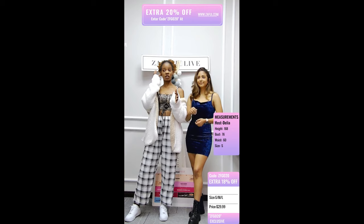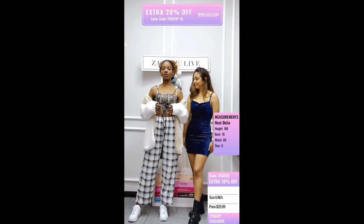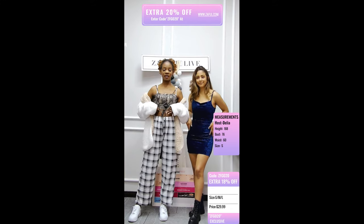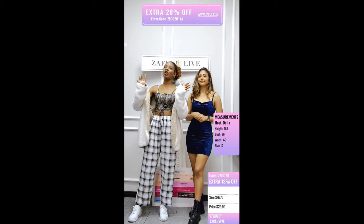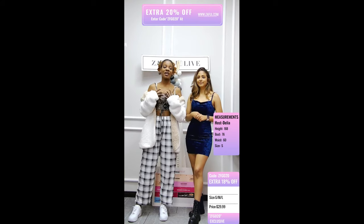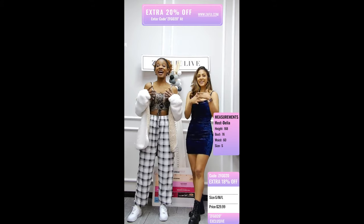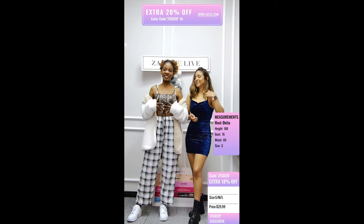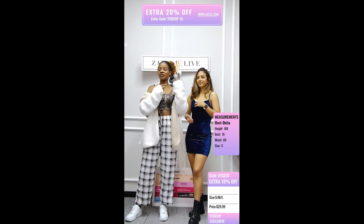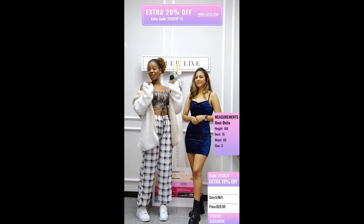Yes, guys. So this one is so good, and the material for this one is polyester. The material is really soft, and as I say, this crop top for summer is so good. It's the better option for you to wear because it's so free, okay? These are the kind of crop tops that when you wear them, you don't have to put anything under, because it won't look nice. The back side is so cute and you have to show the back side, like, okay, you look sexy, girl.